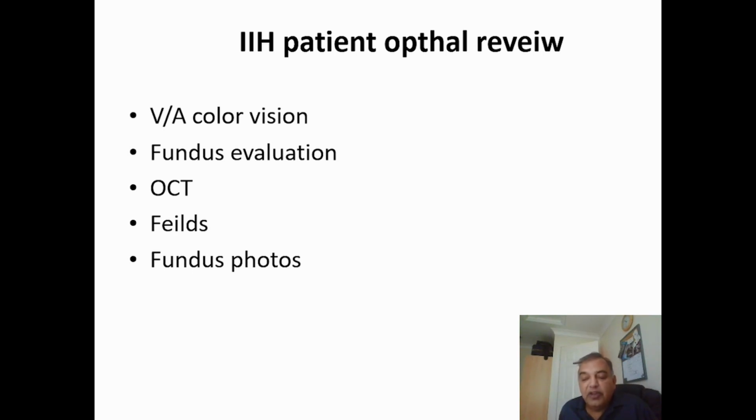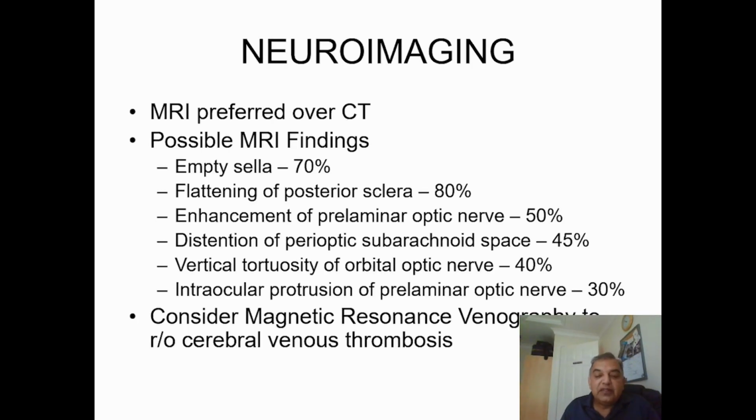we also do a test called an OCT, which is an optical coherence tomography, which is basically a scan through a section through the optic nerve head, which will show that there is increased fluid between the retinal layers and they look very swollen. And then fundus photographs are taken so that next time the patient comes, there is a scan for comparison.